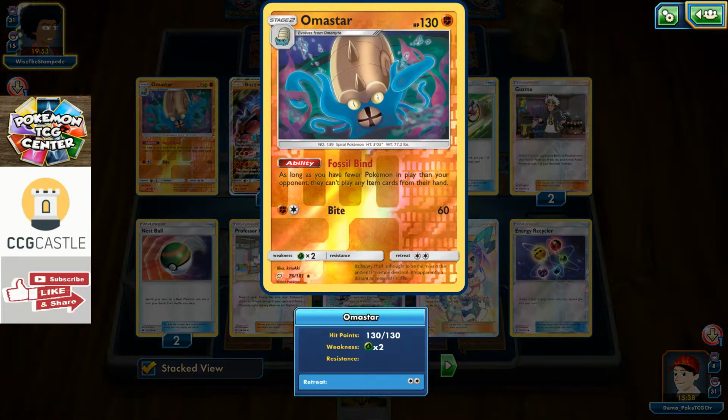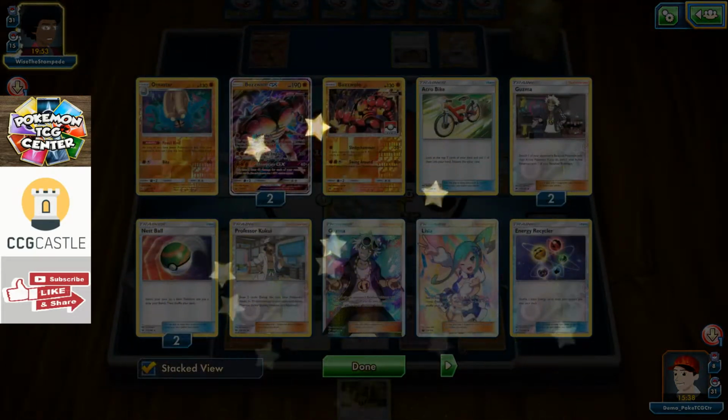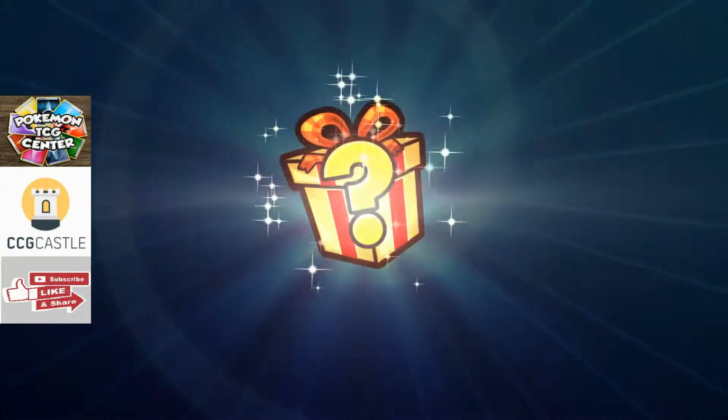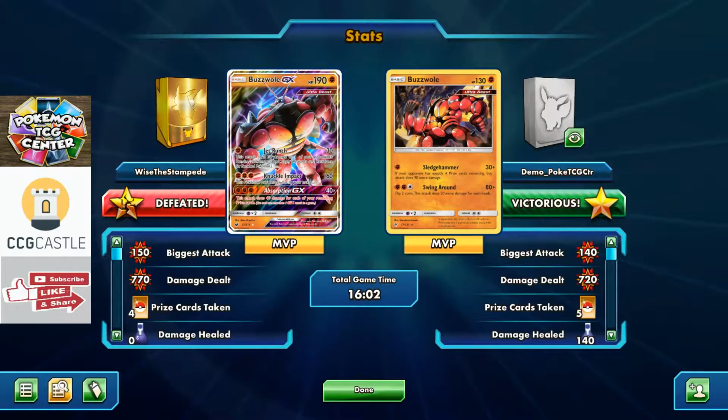Almost 30 is pretty cool. I mean, as long as you have fewer Pokemon cards left in play, your opponent cannot play item cards. And there we go, that's the GG. So at the end, managed to steal the victory over my opponent, Buzzwole GX.